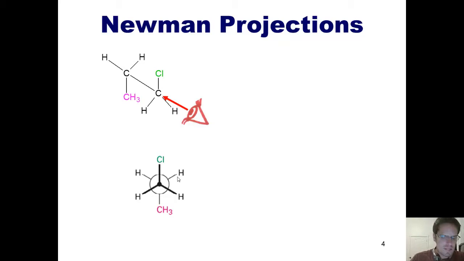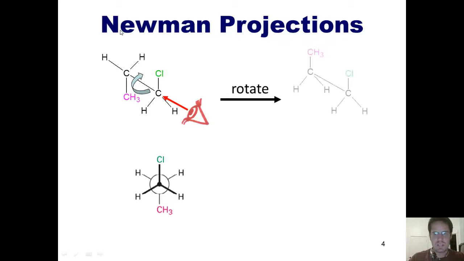Now the problem with this molecule is that all of its single bonds can rotate. More specifically, this carbon-carbon bond right here can rotate. So what would this molecule look like after it rotates? Well, if we kept the chlorine and the two hydrogens that are stuck to this front carbon stationary, and then we just rotated the back carbon so that this CH3 right here was pointing up, it should look like this. Now, I'll let you look at that for a moment and make sure that makes sense.